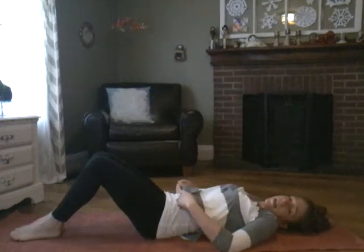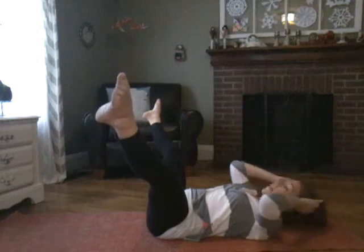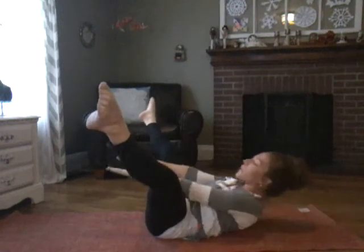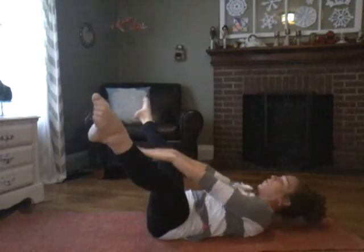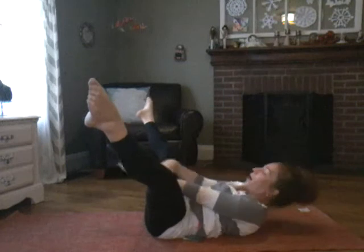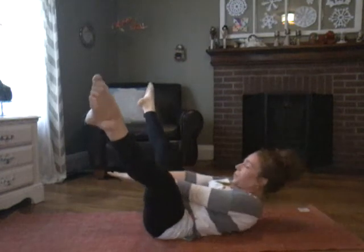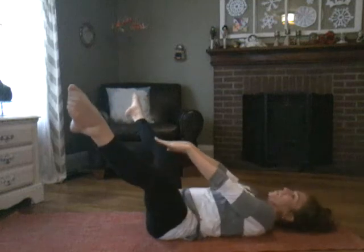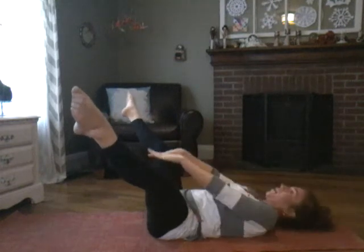So now for our star crunch — we're going to come all the way down onto our back, send our legs out long, pointing the toes to keep our legs active, and we're just going to start crunching. We want to make sure we're leaving space between our chin and our chest, and that we're getting those shoulder blades up and off the mat when we're crunching. Nice deep breaths in, guys. You've got to be tired by now — I know I am.